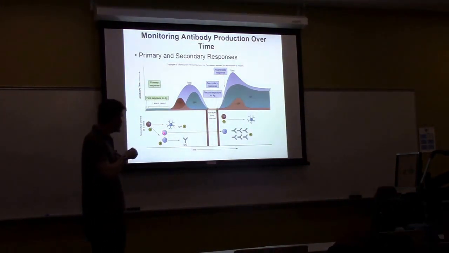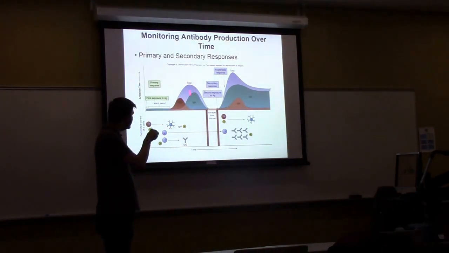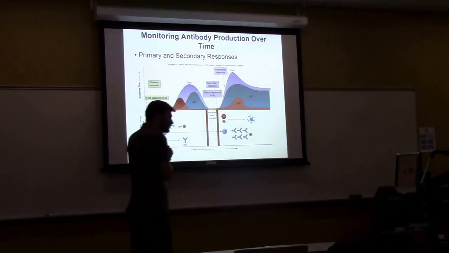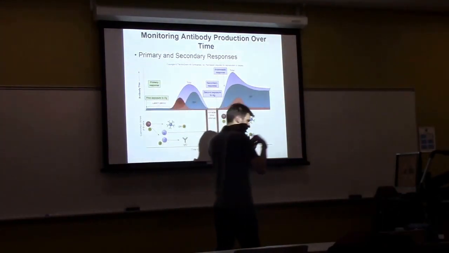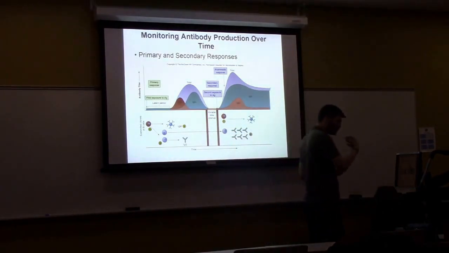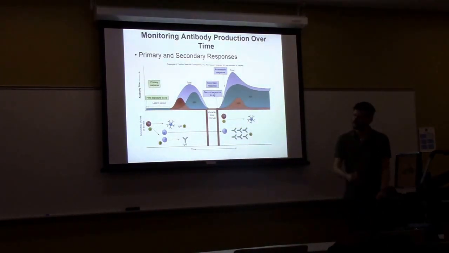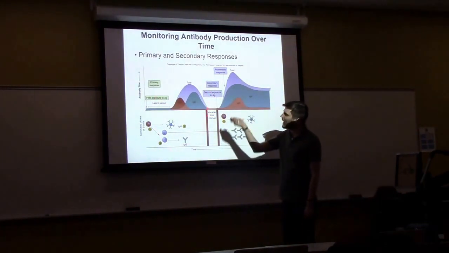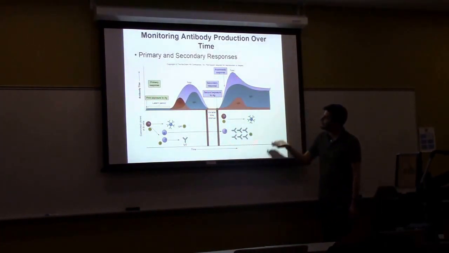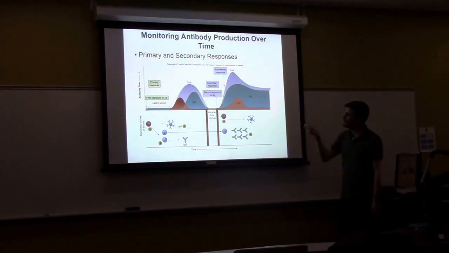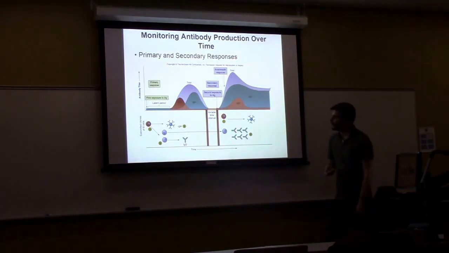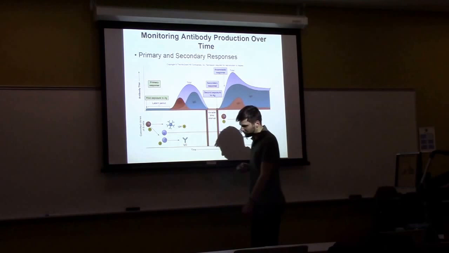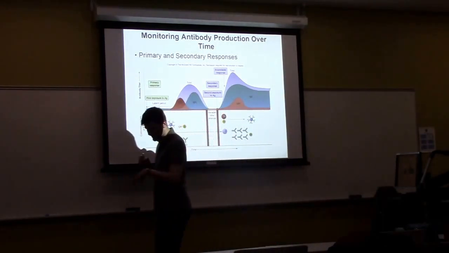These memory B cells don't do anything during this initial infection. Instead, they just kind of hang out, kind of bored, shriveled up, not doing much, and just circulate around in the body. And they do that because they aren't going to respond to this infection. Instead, they're there to respond to the secondary infection. So once you clear the pathogen, the plasma cells die off, you have very low levels of antibody.